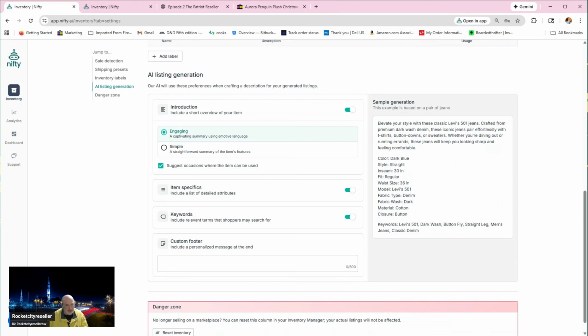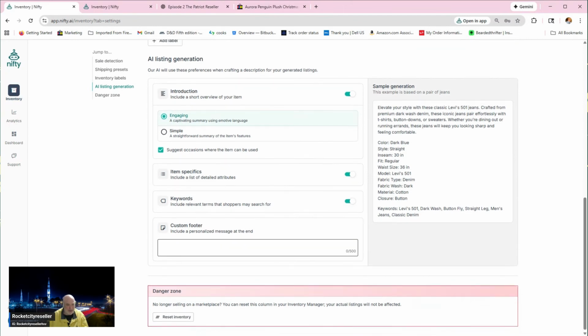And you can have item specifics, where it adds some of the stuff that we had on the bottom, basically the color, the style, the fit, etc. You could turn that on. Also, keywords we have turned on. How much does it help? Keywords in the description, it's hard to say because we can't get under the hood of eBay or what the algorithm looks at behind the scenes, but it can hurt, right? So we'll add it in there.